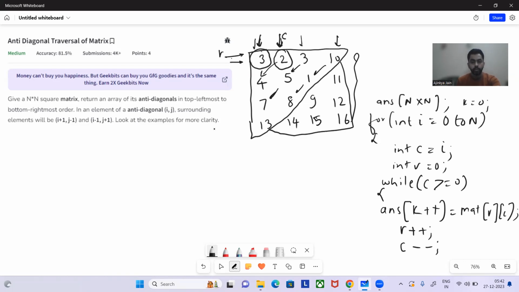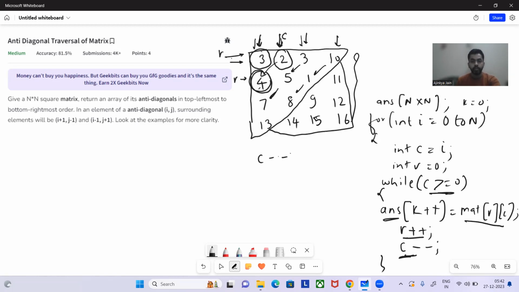We are going to decrement the C. C minus minus, right? We are going to decrement the C and we are going to increment R. So R will be pointing here and C will be decremented, will be pointing here, right? So R plus plus, C minus minus, and then once we're done, we will be here, right? C is still greater than or equal to 0 as C is pointing here, right? So then we'll put this R of C, this 4 element, into answer, right?